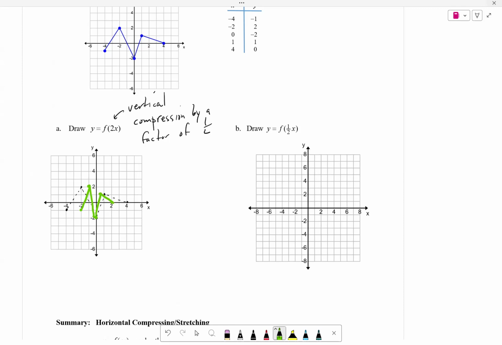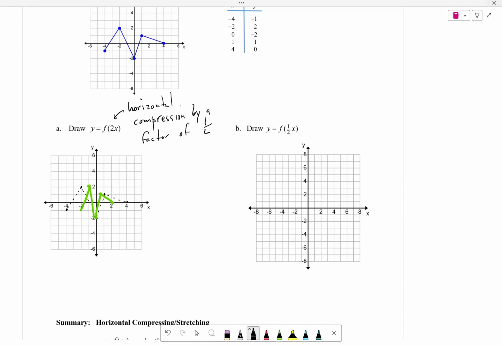You see it's become compressified from the basic. I like to leave the dashed one there so you can see the smush. You could call it a horizontal smush if you like. Oh my gosh, I said vertical, didn't I? It's definitely not vertical. That is for sure horizontal in black. Please don't forget to correct me when I mess up like that. Horizontal compression.